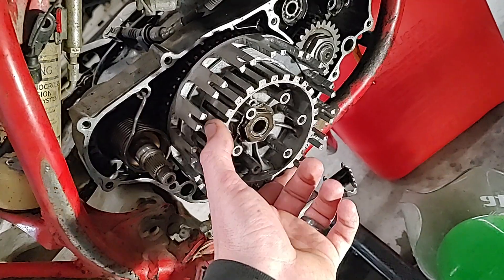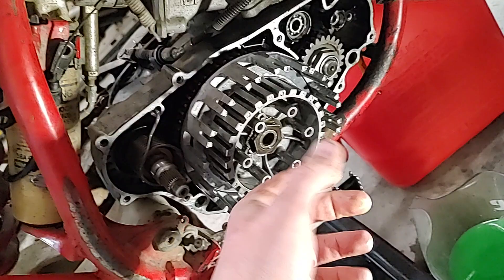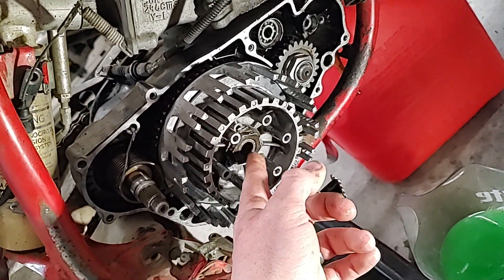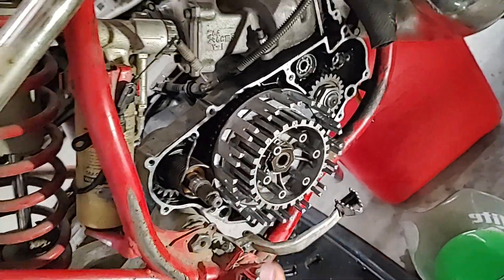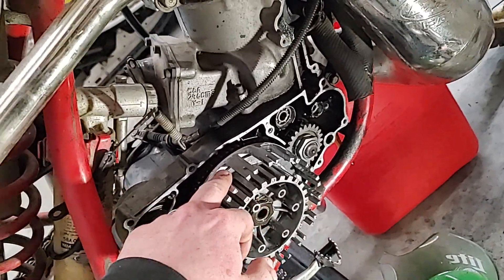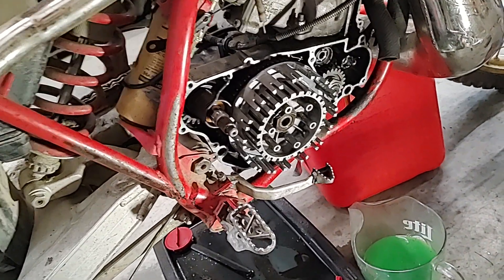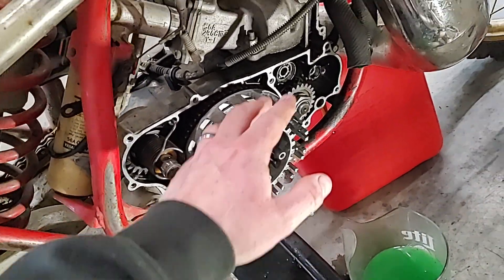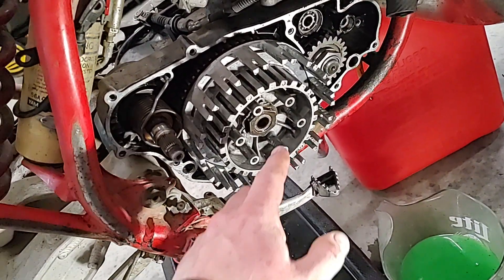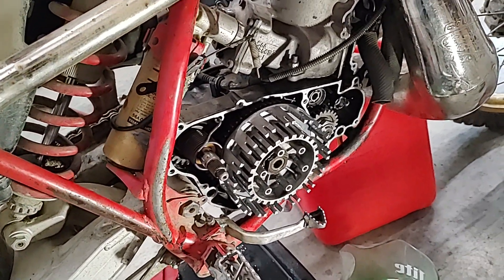You need to be able to move the basket freely opposed to the hub. When you over-tighten this, the hub and the basket are stuck together, so even in neutral your clutch will not disengage — it's stuck together back there. Your bike is basically always going to be in gear, always engaging the engine to the trans, the crank to the trans. You always want to make sure you torque these right. I'm about to torque this one and then it'll be back up and running.